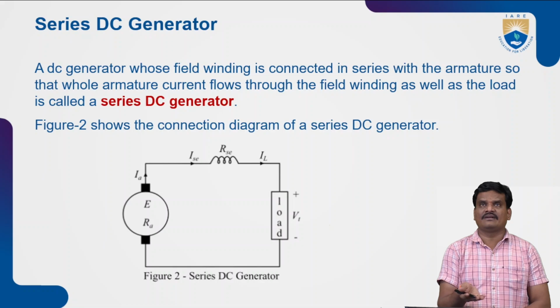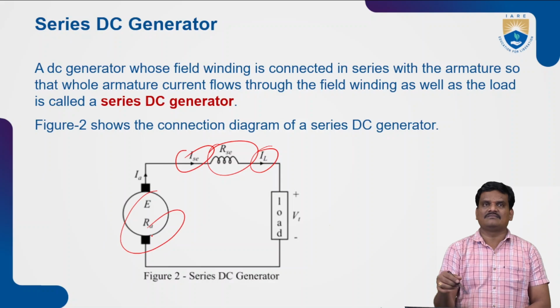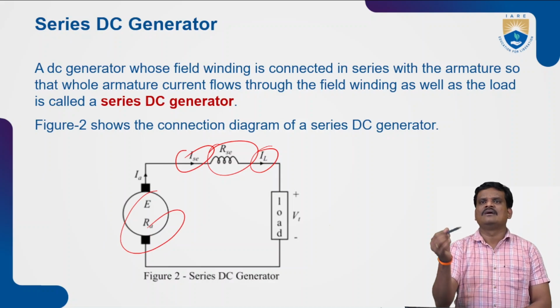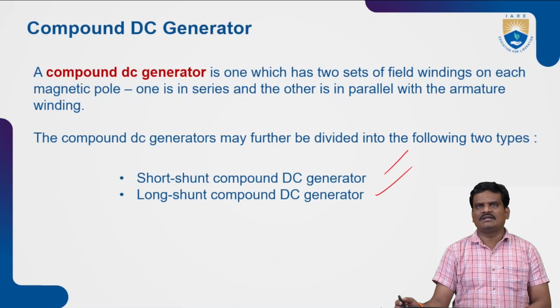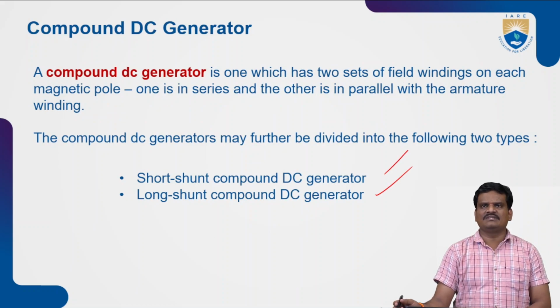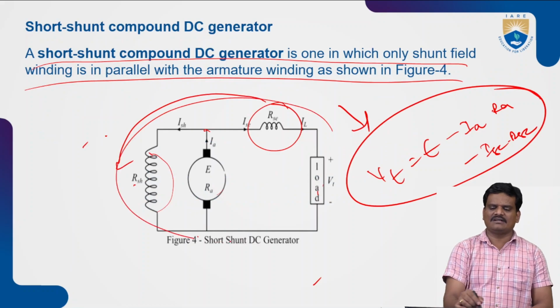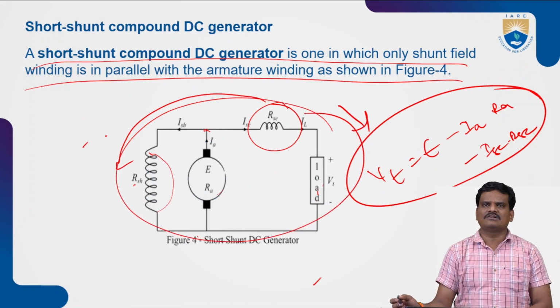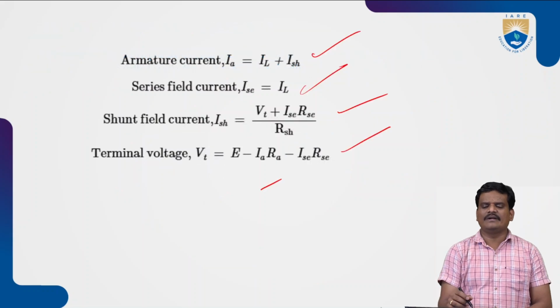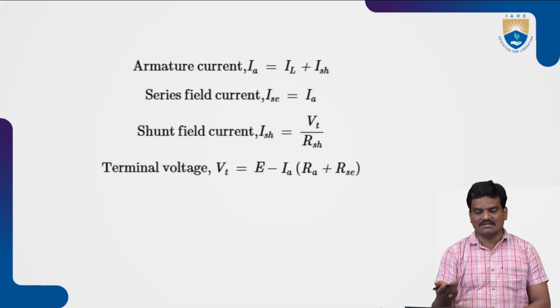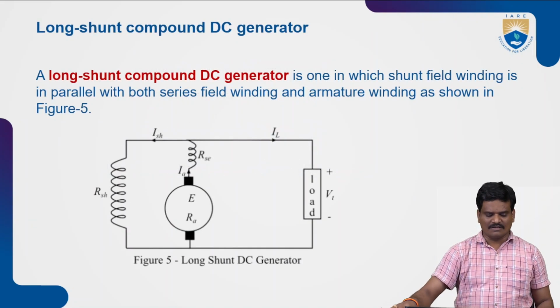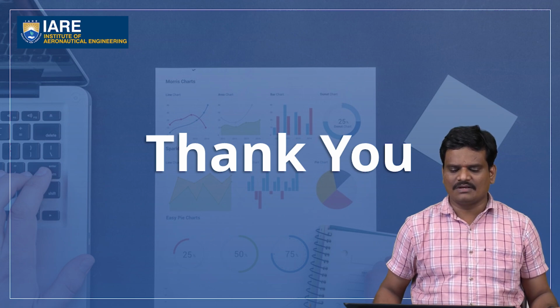And we have come across the different connection diagrams here, how they are connected, and what is RSC, what is IL. We have come across certain relationships between the different parameters which are involved in these connection diagrams also. So series generator, shunt generator, and also the compound generator, and the types of compound generator, which include short shunt compound DC generator and long shunt compound DC generator. The representation of the connection diagram of short shunt compound generator and also the long shunt compound DC generator is very, very important. Depending upon this, you need to derive the mathematical expressions here, and based upon this, there may be chances of having certain problems here. So with this, I am concluding this particular topic. We'll meet in the next class and we will discuss about the other parameters.